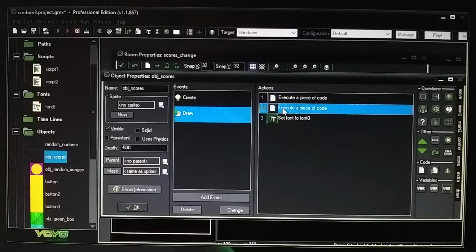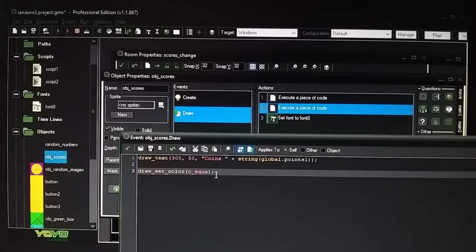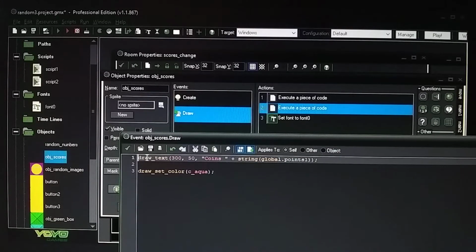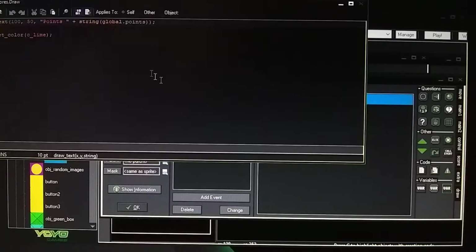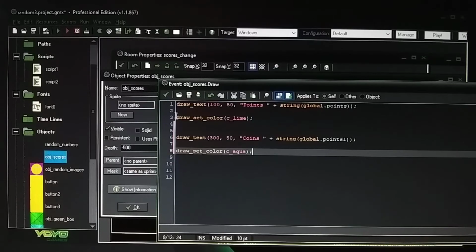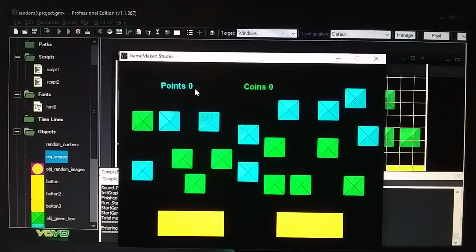And then you want to make sure you have a separate script for your coins, because for some reason if you put this code in the same script, then you can't really have two different colors. I think GameMaker will just choose the first one, whatever choice you made. Like if I copy this, and I gray this out real quick, and I put it in the first script, let me see what happens. I think it's going to give me one color. No, it doesn't. Okay, well I was wrong.